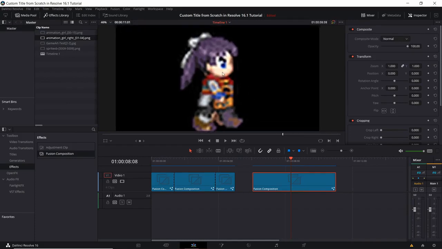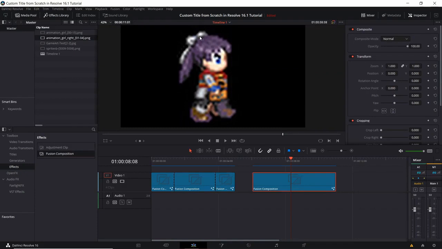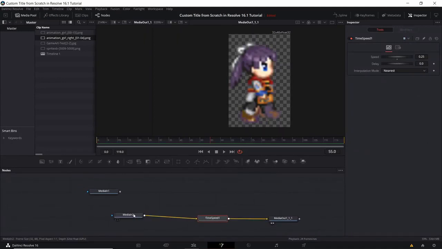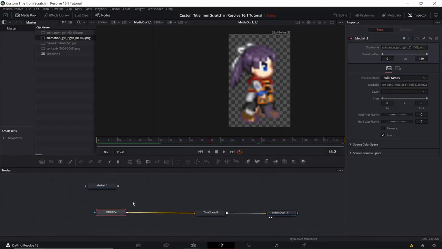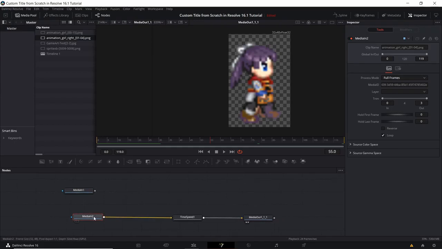So if you're working specifically with a low-resolution pixel art image, then it's probably a good idea to take your Fusion composition and for the media in, actually feed that into a 3D image plane before modifying it with time speed and media out. And when you have it on a plane, you can change the settings of that image plane in order to make it look better in the final output.